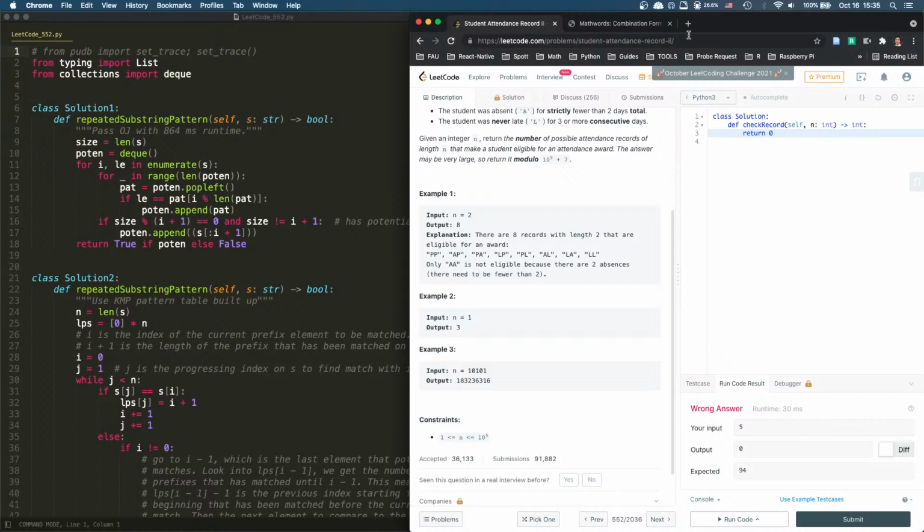The remaining is L. The first one level is L, right? And I will have 1, 2, 3, 1, 2, 3, 4, 5. So first one is L, and then we can have LP. LP is 3 level all in. So it's plus 19, right? LA is going to be 3 level, no A. That is going to be 7.